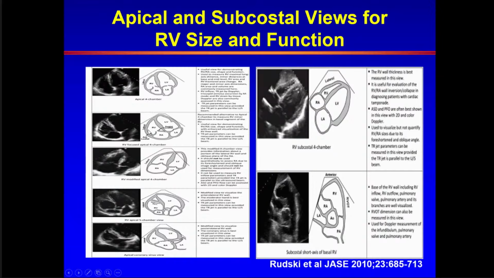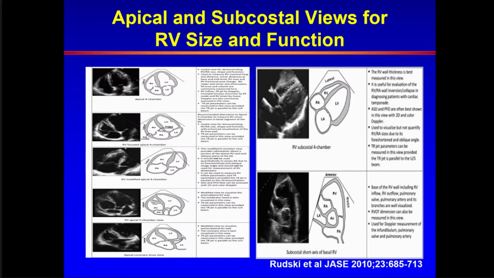Given the importance of seeing the RV free wall, one can think of the need of other views, and indeed other views are available that emphasize different walls and different aspects of the RV. The one that is routinely obtained and is part of the proper complete 2D Doppler exam of cases referred for a complete study in transthoracic imaging, and certainly if there are concerns about RV function for one reason or another, is the RV focus view. That's a standard view that should be obtained in all patients.